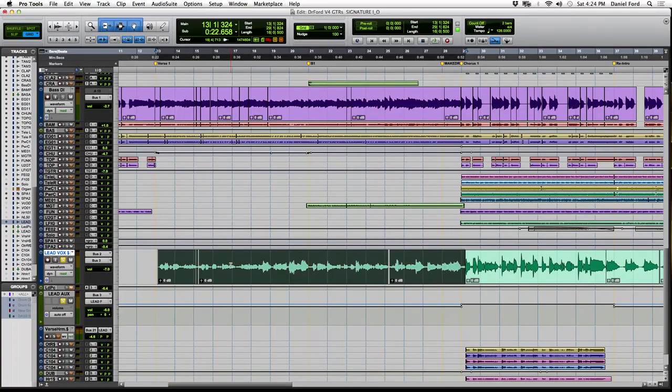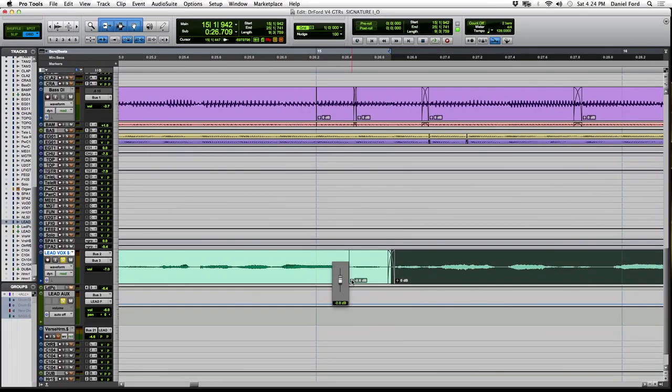That's not something that's your signature sound. That's because of the genre and the song. I started to take the breaths out, and when they were gone, I missed them. So I said, you know what? I'm going to leave it alone. In this song, I thought the breaths made the vocal. Some people might argue with me on that, and that's okay.